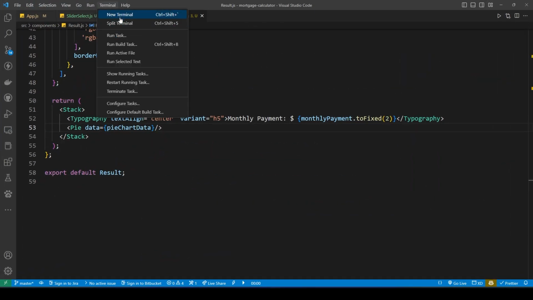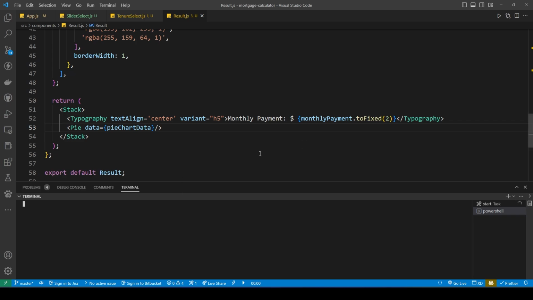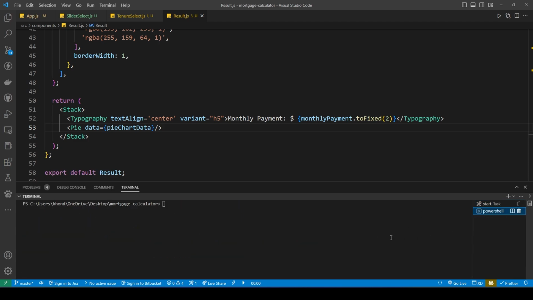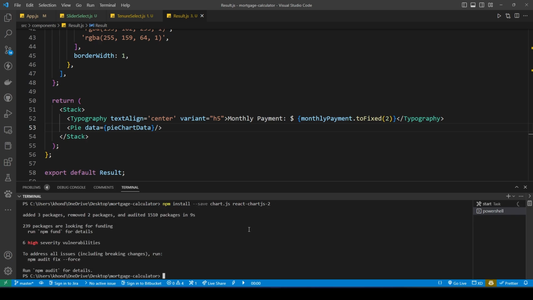We're gonna open up a new terminal. So why am I opening up a new terminal? That's because, guys, on the old terminal our server is running. We don't want to stop this, so we open up a new terminal. Or what you can do, you can just click on the plus. It's gonna open up a new terminal for you like this. You have in total 3 terminals. Let's remove the last one. On the second one we're gonna paste the code, hit enter, so that it installs react-chartjs-2 on our project. So guys, the installation is complete.